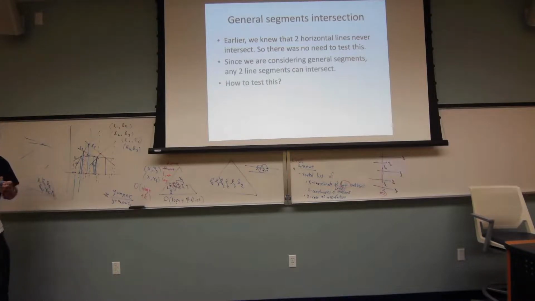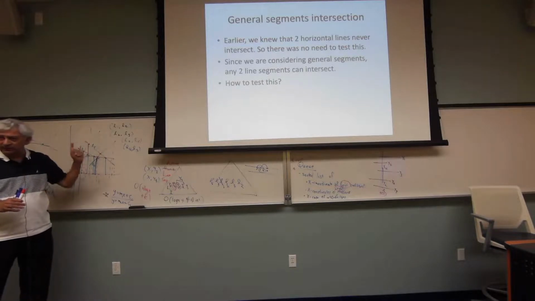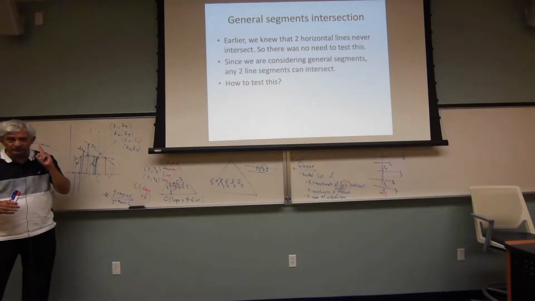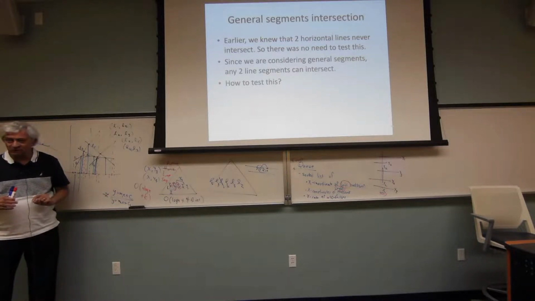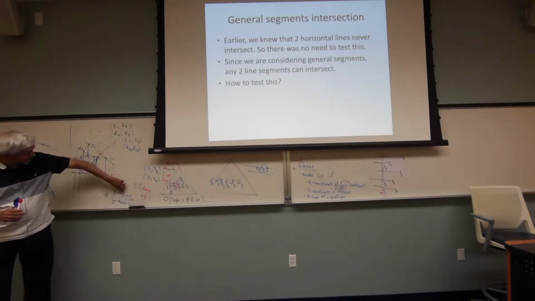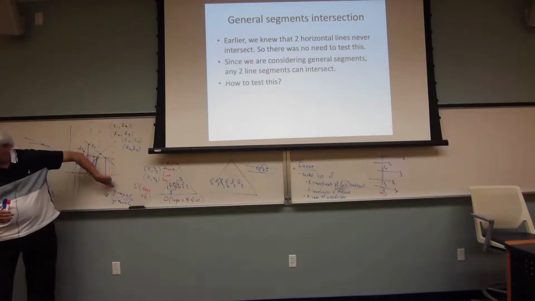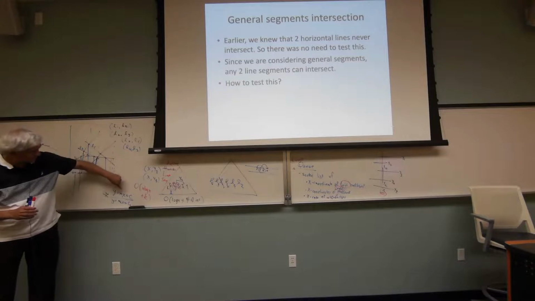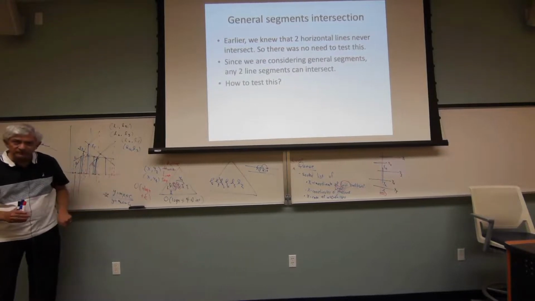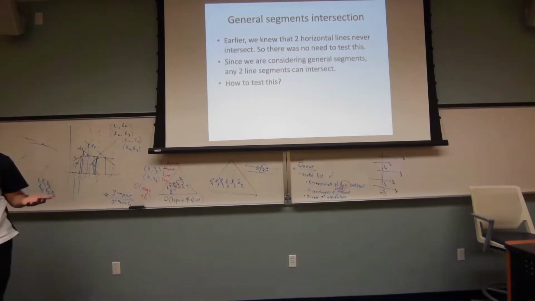But that's easy because we are dealing with a vertical line, and a vertical line has an x coordinate. So we plug in that x coordinate. What do we get? If we plug in an x coordinate, we'll know what the y coordinate is. We know m1 and c1. We know m2 and c2. So we plug in the x coordinate in both of these, figure out which one is larger. That'll tell you which one is above which one.